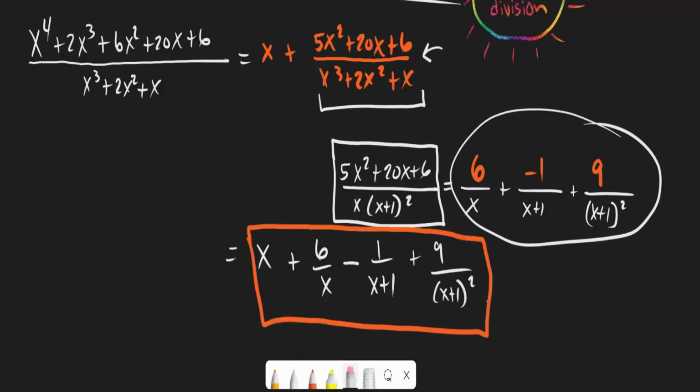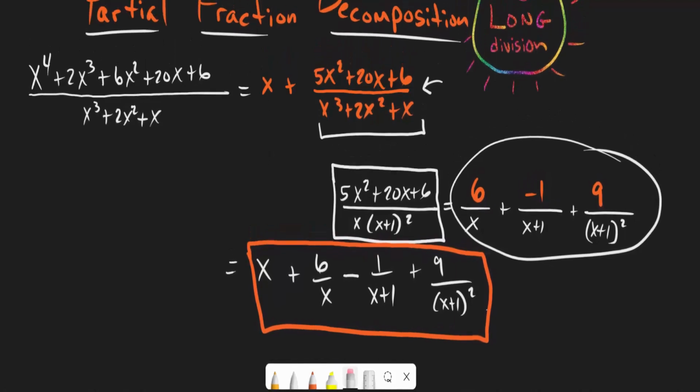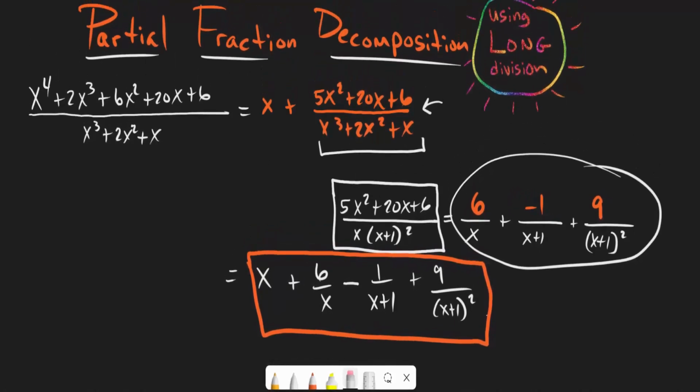Darn, this was a tough one. Okay, so yeah, a couple of new things here. So we have to use the long division. And now how do we know to use the long division? Remember, you look at the degrees of the polynomials. Since the degree of the numerator was larger, this one was larger, that gives you the green light to use long division. So pat yourself on the back, congratulate yourself, because this was a tough problem. So if you see something like this on the test, no problem though, right?